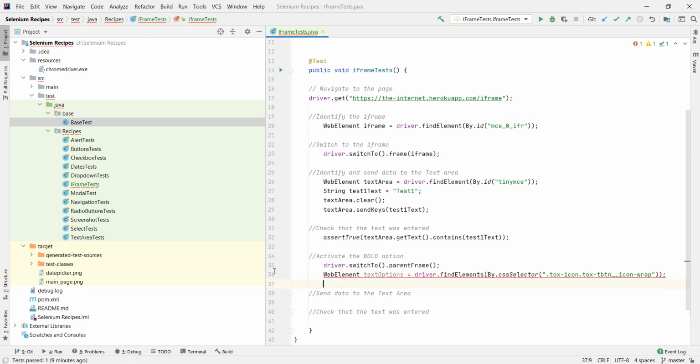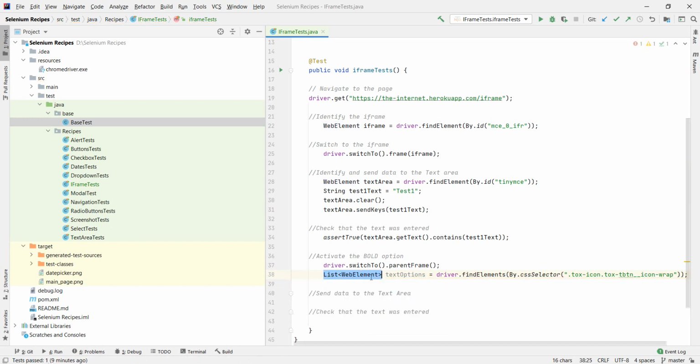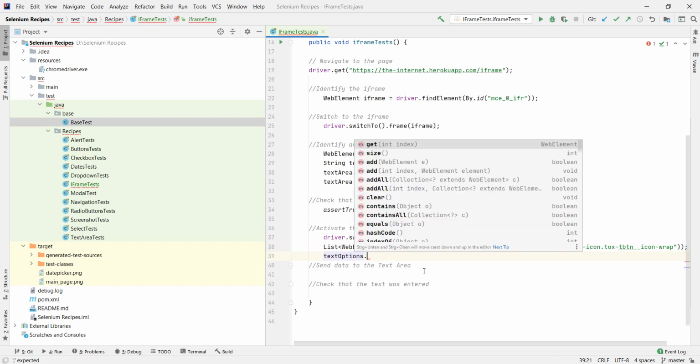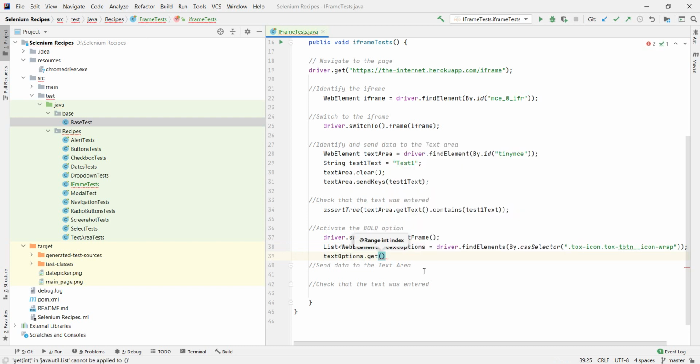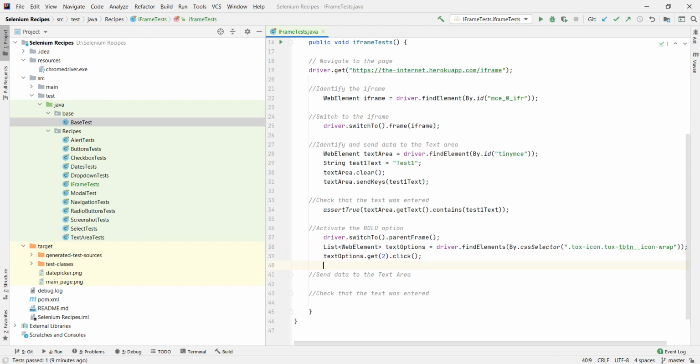And IntelliJ is going to be nice enough to tell us, well, here you need to have a list, and it did it for us. And like I said, the third option, which matches index number 2, was the bold. So we click that one.